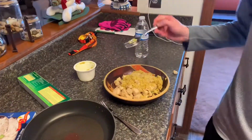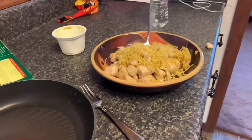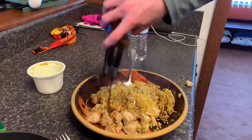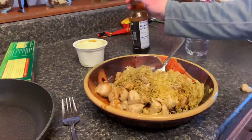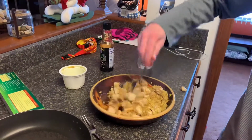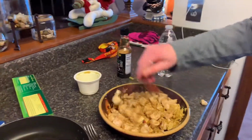And finally, the last crust. There's some soy sauce. And it's hot. And then mix it all up. And there you go, you got your classic chicken and rice and soy sauce dish. Delicious and cheap.